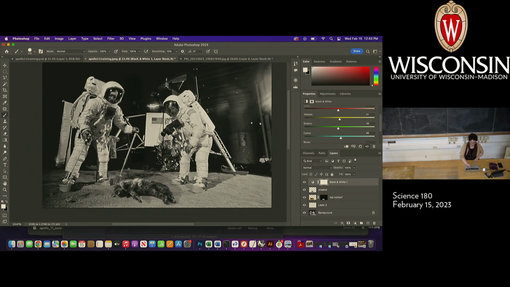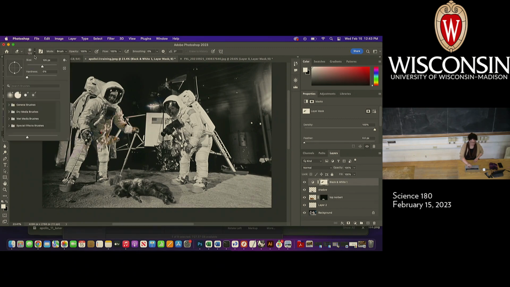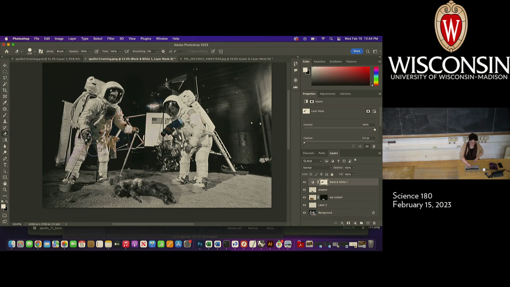So right now, I am actually on the layer mask. Oh, let me get a bigger brush. That's so not satisfying. So yeah, you can bring it back selectively and selectively apply it, which is awesome.